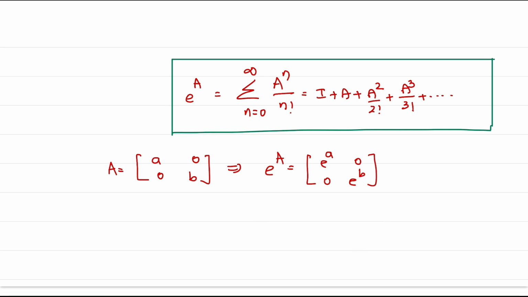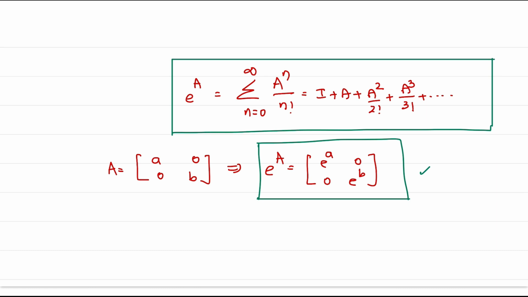This is a very powerful result. You can try for any matrix, whether it is a Hermitian matrix, whether it is a unitary matrix, whether it is a diagonal matrix.